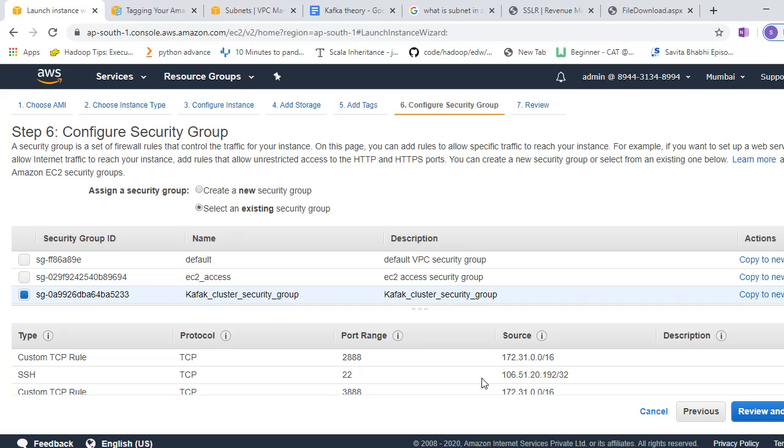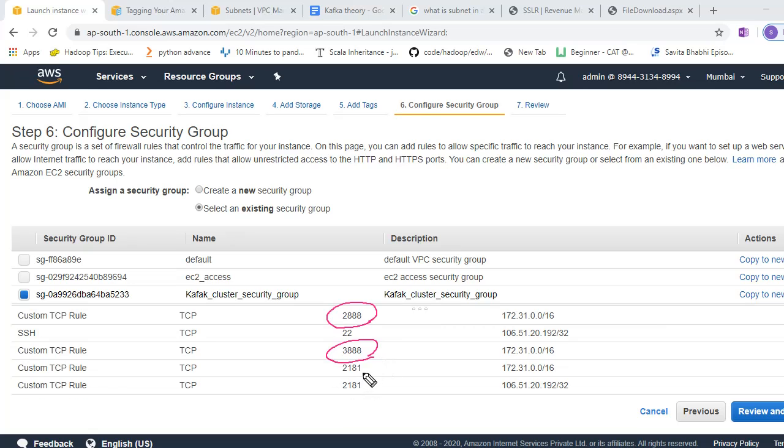Then I have enabled port 2888, this is for Kafka. Then I have enabled 3888. Then 2181 for TCP and 2181 for my private IP address, so that I am also able to establish the TCP connection from my private computer.